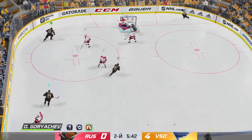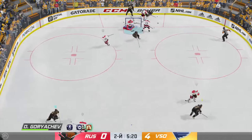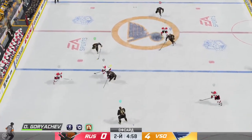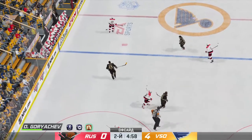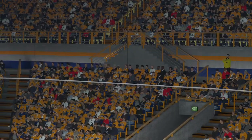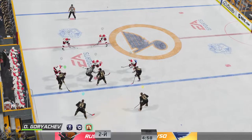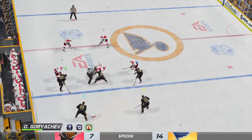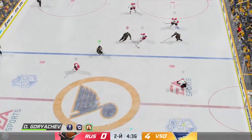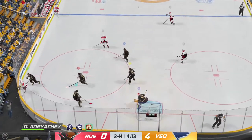Along the half wall with the puck. And down he goes as the puck goes free. From behind the net, looks to break out. Anthony's got it on the offensive end. There's the whistle. Offside is the call, stopping the play. St. Petersburg's been dominating at all ends of the ice, especially offensively here late in the second. Puck is dropped and play resumes. Now he slides it up to Nichushkin, and that's intercepted. With possession along the wall.